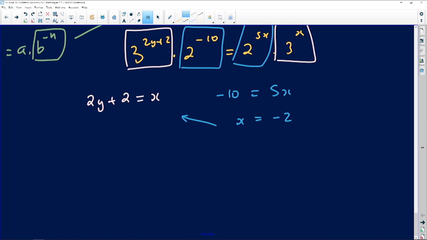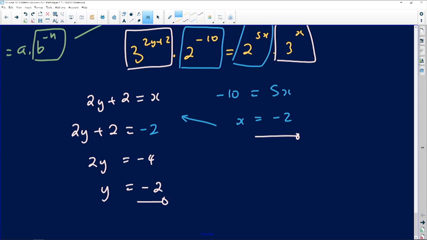I think you'll agree with me that we are looking at 2y. Let's just maintain the consistency of color there. I will have 2y plus 2 is equal to x, which we found to be equal to negative 2. Now, if you try and solve for that, you get the fact that 2y is going to be equal to negative 4 when you take away 2 on both sides, and that leads us to a y value of negative 2 when we divide both sides by 2. So both x and y are equal, and they're both equal to negative 2. This is how you analyze algebra, which happens to be question 1.